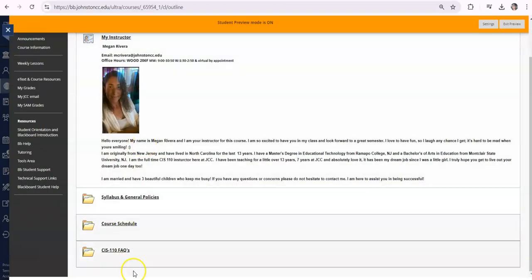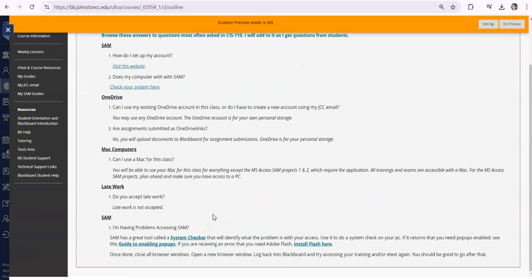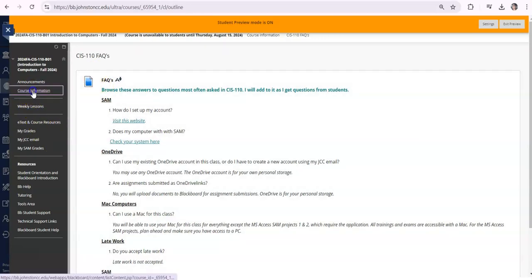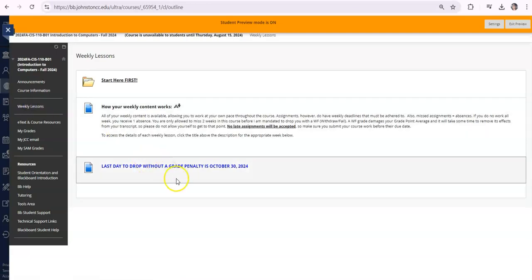If we go back to course information, you'll also just see some CIS 110 facts over here. We use an online lab. We refer to it as SAM. The textbook will also say Cengage. You'll see places, and that's where you will access your e-text. There's no additional textbook that you need to buy for this class. The cost of the e-text, which comes with the online lab, is already included in the price that you paid for the class. After you go through all of the course information, you can move on to the weekly lessons.